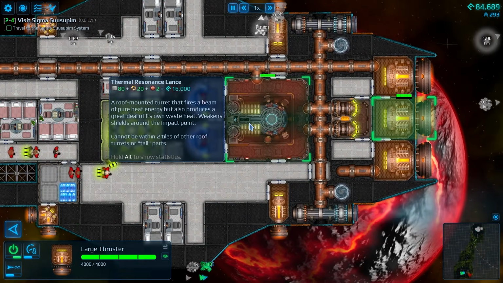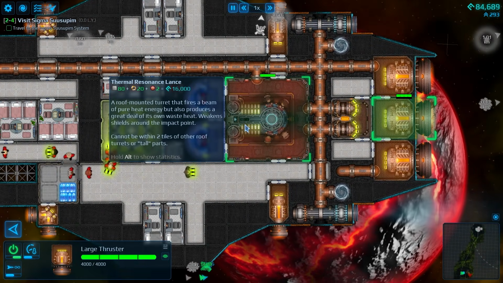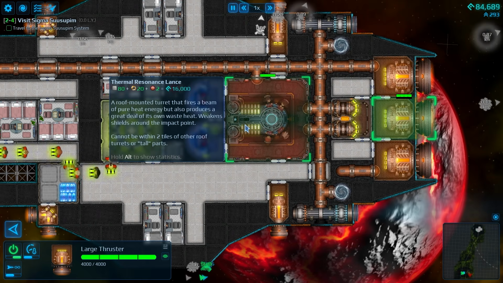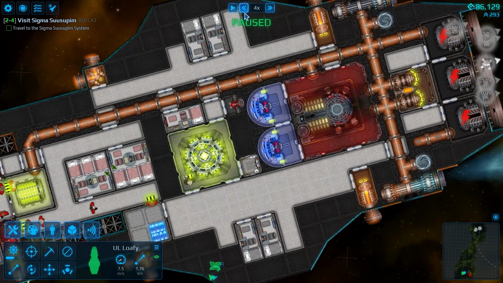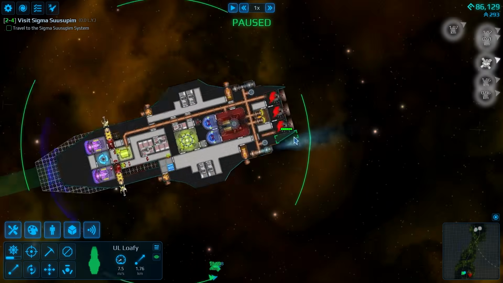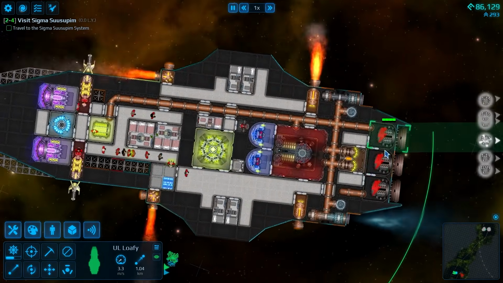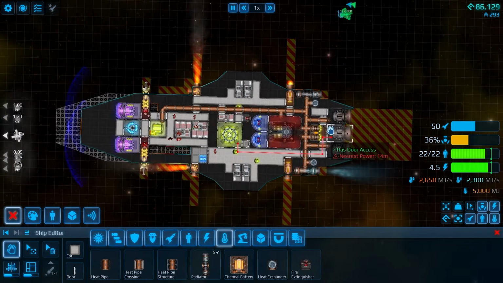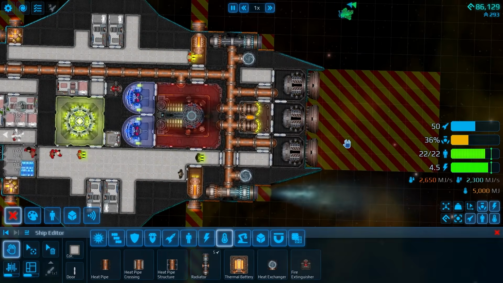I have noticed, if you actually watch this bar here on the thermal resonance lance, it is the actual heat. So you see it on the lance first before the heat gets somewhere else. I bet you the bar goes up when we're in combat, but now we can actually use... oh, we're already out of power. I have disconnected the back engines from the rest of the ship. That looks somewhat better. It's one of the most awkward designs I've ever built, but we now have access to the engines at the back.